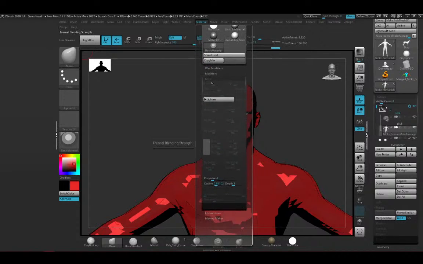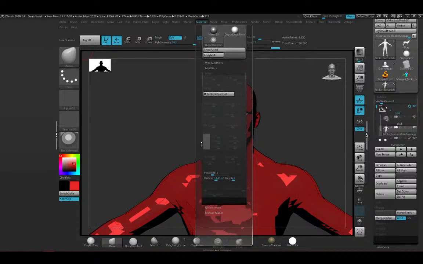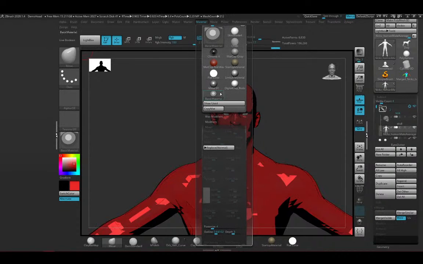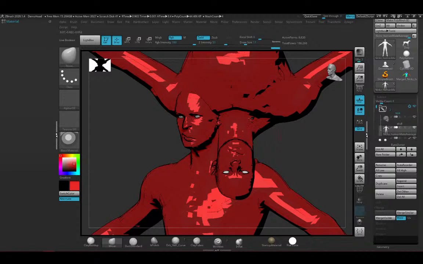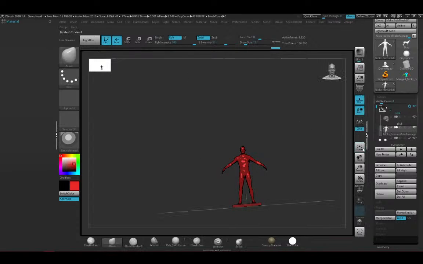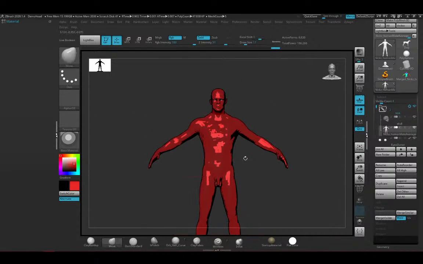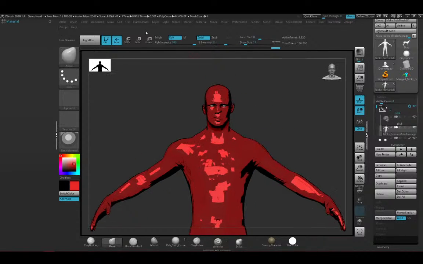If I go to my basic material and I choose a flat color, now I'm getting just the pure pixel values of my arrows. But I've also lost the shading information on my musculature, which is what I don't want, because I haven't filled in the materials on these verts yet. So I'm going to go ahead and select my body, go to my material, and go back to that basic material we were using. I'm going to choose M and then go to Color, Fill Object, and now my material's filled. So when I go back to these arrows and I choose a flat color, these will stay the same, and now I've got a flat color for my arrows.